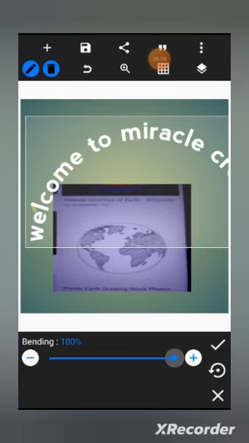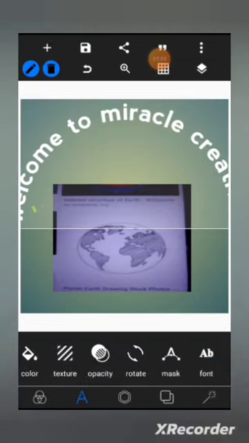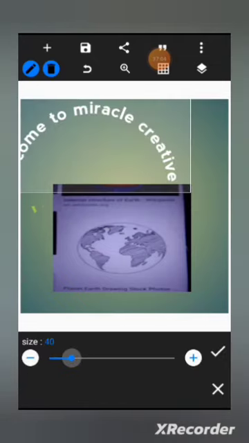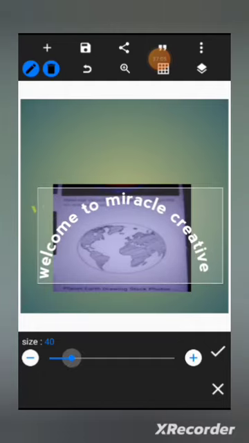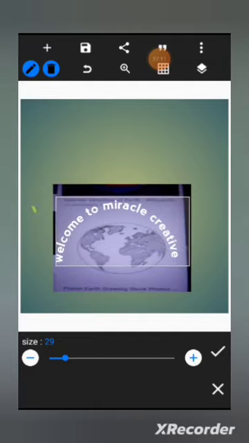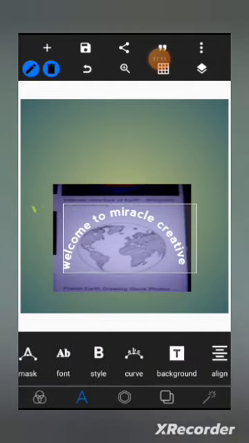Now I want this to fit on this world map. I can bend it. Yes, that is curve. We can bend it in a way that it's going to fit a circle.